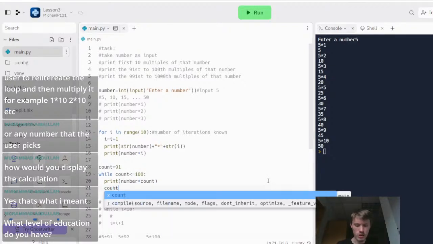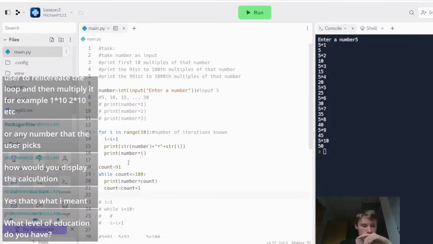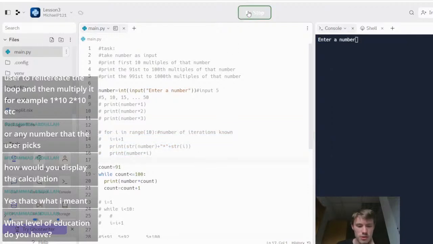And we'd add one to count every time. Okay, so let's comment this out. We should see the 91st to 100th multiples being printed now. Let's do 5. And we can see that there, yeah. Okay. And we can do the same for 991 to 1000 as well.